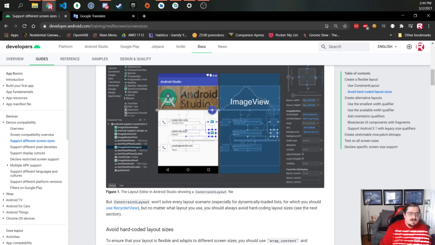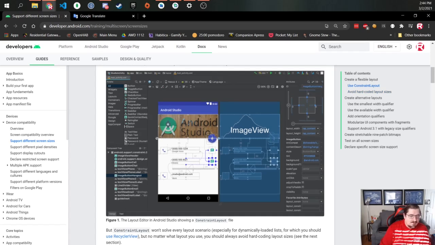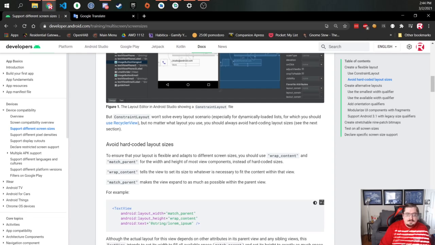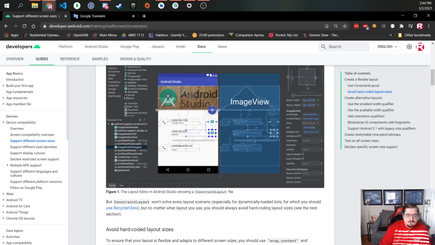So you can see their example of how they've got those things laid out, where there's the different constraints in there. And so really that's the main go-to if you want to make a dynamic layout. Constraint layout is your biggest tool that you want to use for that.